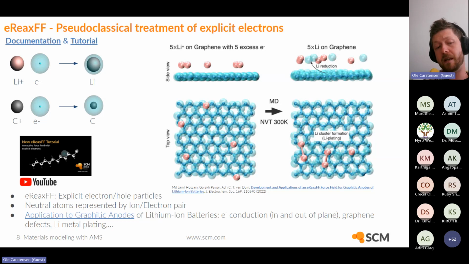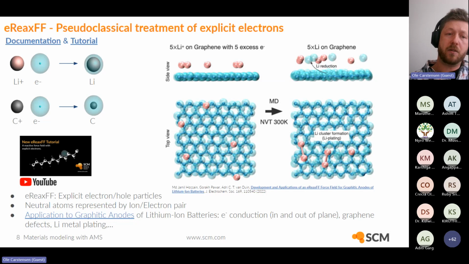You can also see the beginning, the onset, say, of lithium metal plating, which is basically when a negative charge from a graphene sheet is transferred to a lithium cation and forms metallic lithium, or just neutral lithium atoms, and these lithium atoms then start bonding to each other, beginning to form this metal plating process that is of relevance for such battery materials.